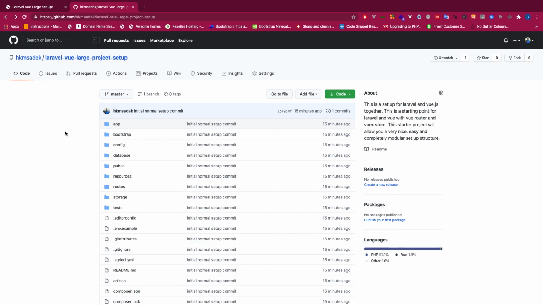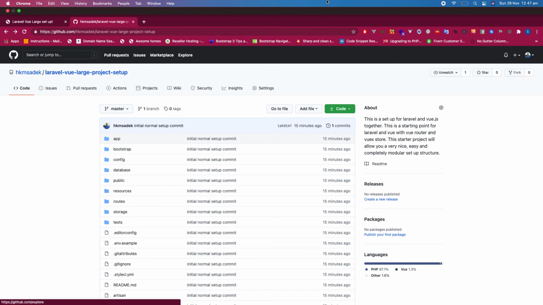From the next video I will be adding the admin panel, and I have a surprise with the admin panel, because I'm going to give you a very nice Vue.js admin panel, and definitely it's going to be free.